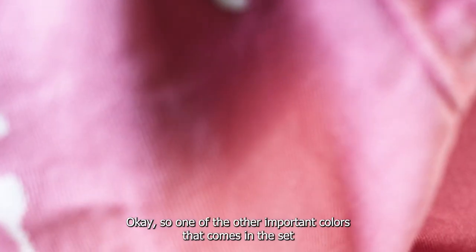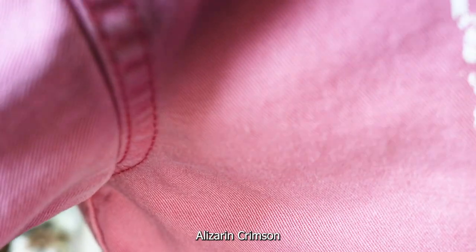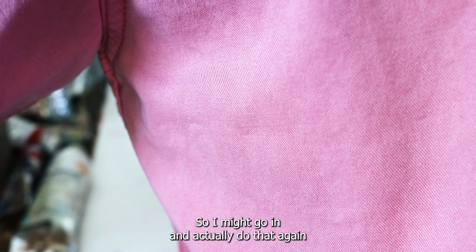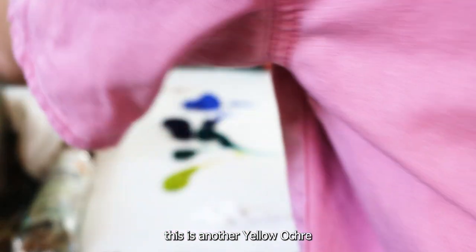So we've got browns, blues, white, yellow. Another important color from the Williamsburg set I recommend — linked in my Amazon store — is alizarin crimson. Alizarin crimson, phthalo green, and ultramarine or phthalo blue can mix the most beautiful black — that's how we mix black for the underpainting. I might mix a black of my own today. There's also another tube of burnt sienna here — lots of fun colors but we don't need them all.